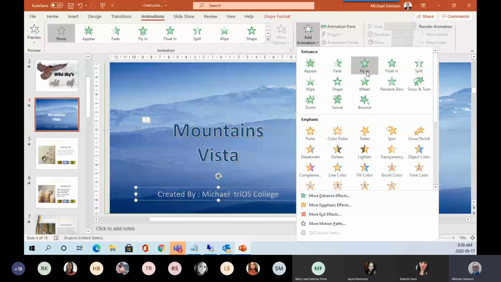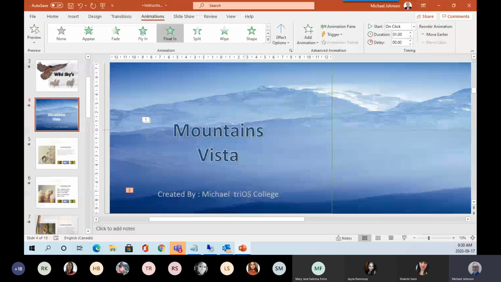Wait a minute now, what else have we got here anyhow? We have wipe, wheel, shape, swivel, grow and turn. No, I think I'll stick with my float in. Take the float in, that's got it. That's a little bit better. And we'll leave that, but we're going to change this slightly. This time, I'm going to choose after previous.